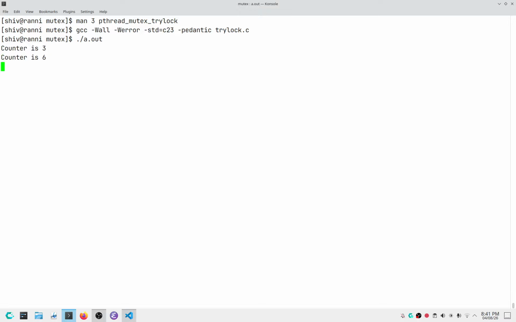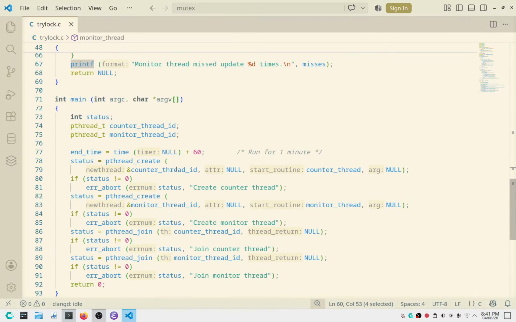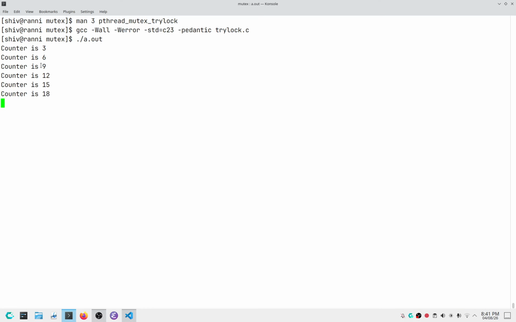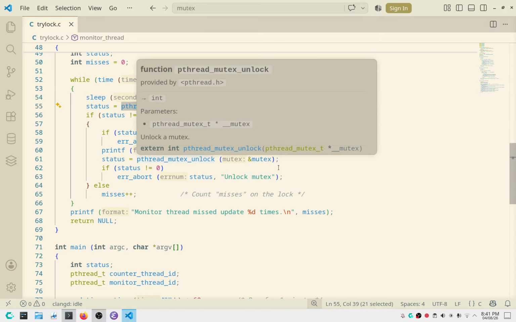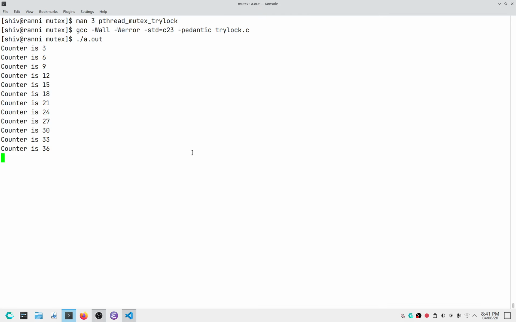As you see in the program here, it sleeps for 3 seconds. That's why you will see an interval of 3 most of the time: 3, 6, 9, 12, 15, 18, 21, 24. So it sleeps for 3 and then wakes up and tries to acquire the lock and then prints counter slash spin. That is what it is printing.